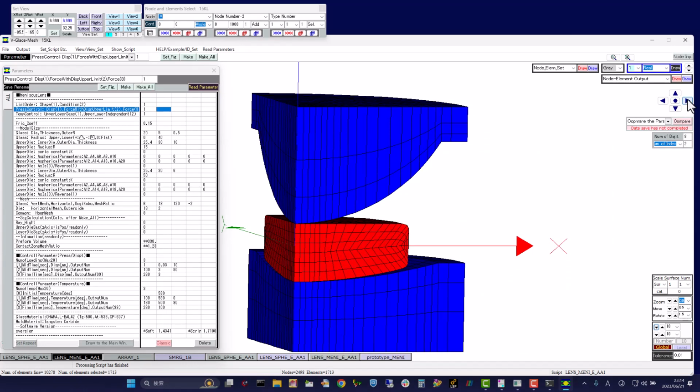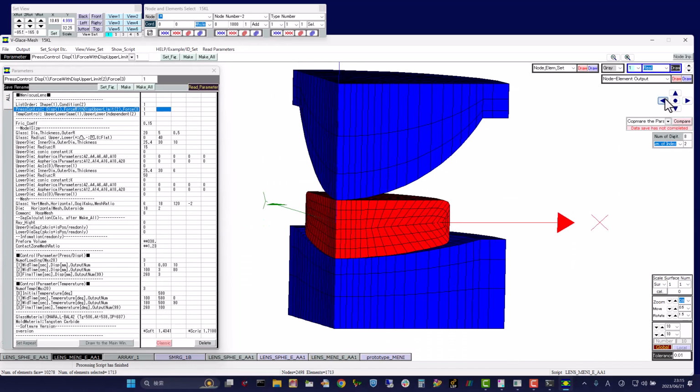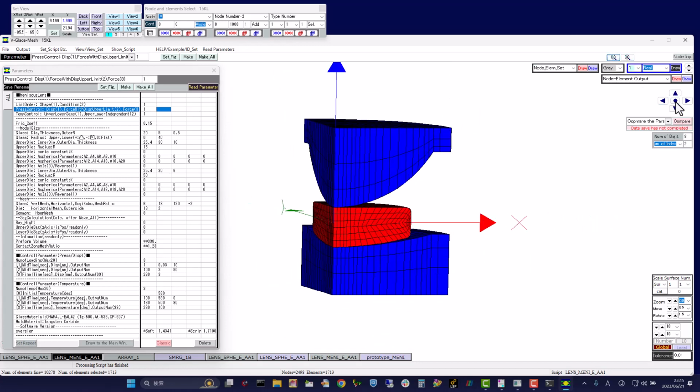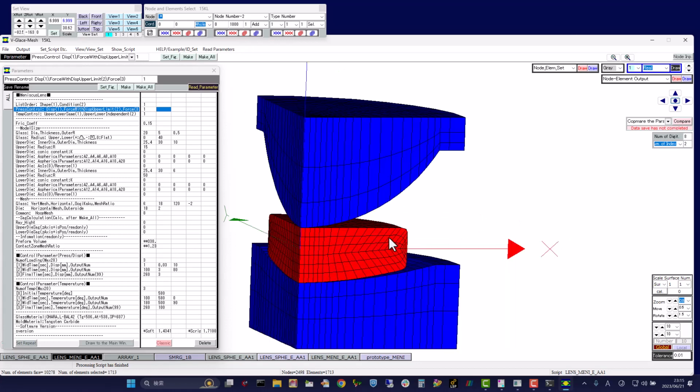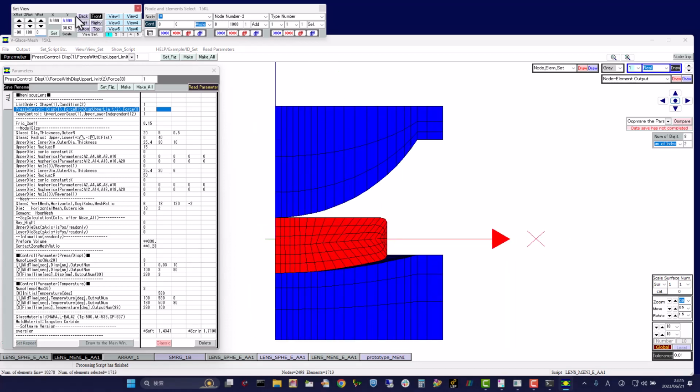In this view, drag the mouse while pressing any button. Then it rotates like this, and for parallel translation, click here to move. Scaling is this button, plus or minus. This button is the fit, which means auto scale. When aligning the direction, press the upper left button like this, to change direction.